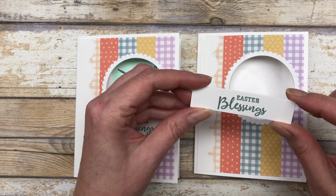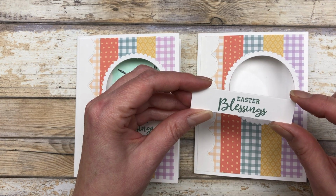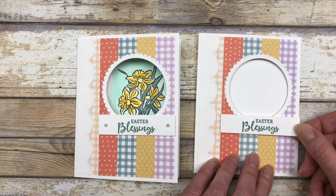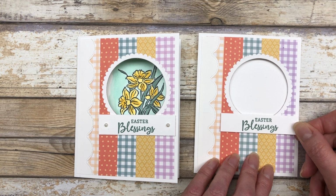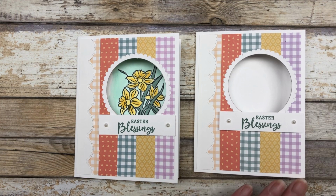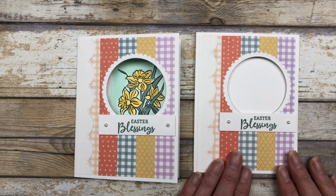The next thing I did is just stamped a little greeting on a 3/4 by 3" piece of white cardstock. And I'm just going to add this right away since we're decorating the front. And then we'll go ahead and add our little pearls. And then we're ready to decorate the inside.